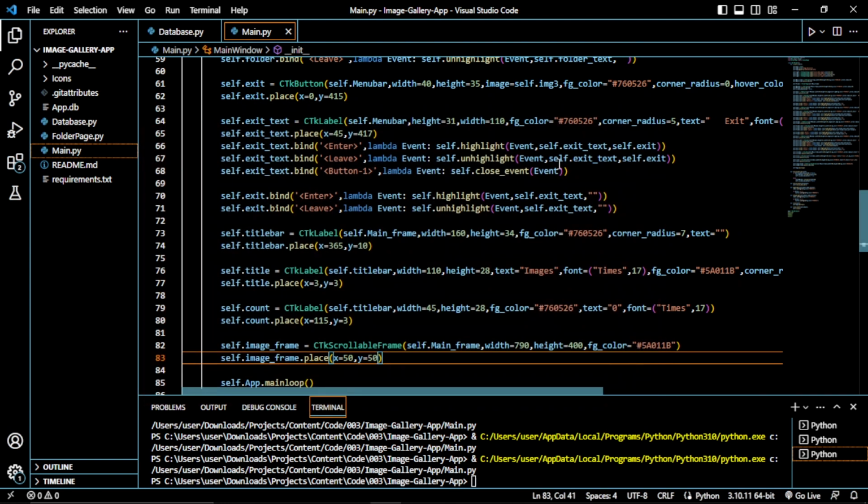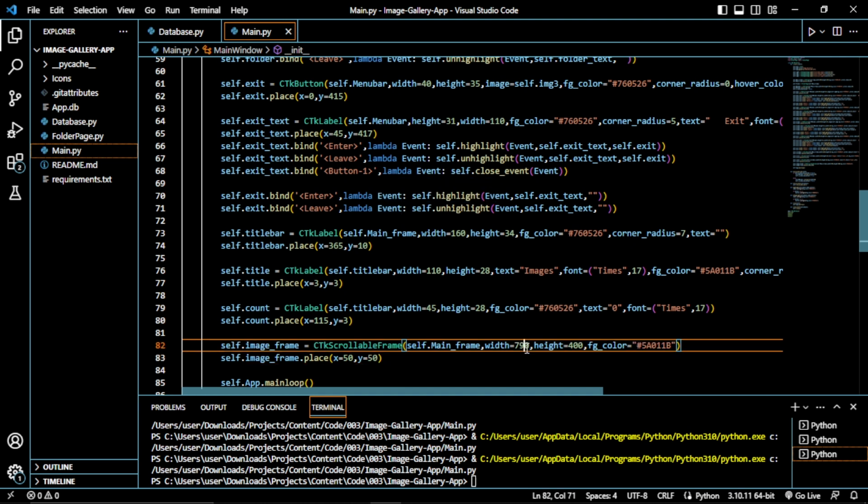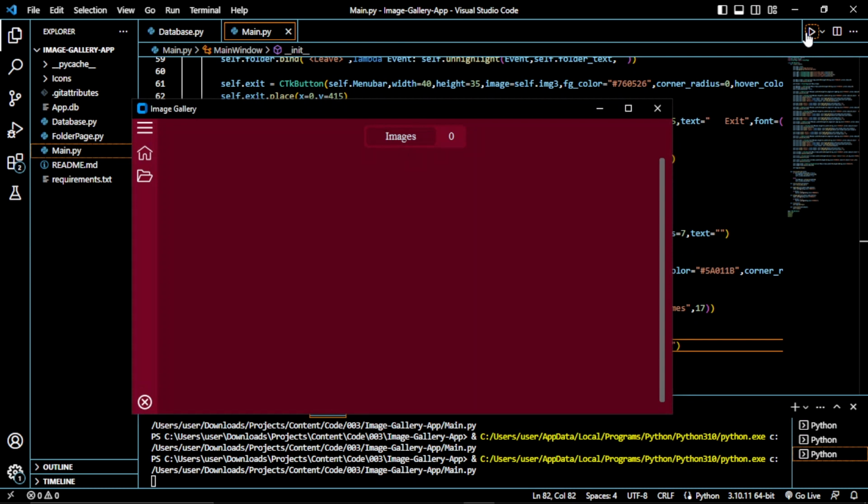Am I seeing it? No. Let me take this. So this could be maybe 770 and maybe the height could be 380. Until you're satisfied with this height and width, we can't actually continue.